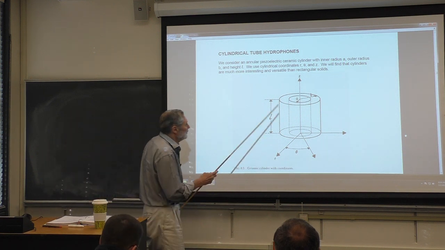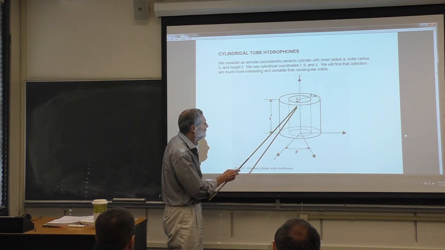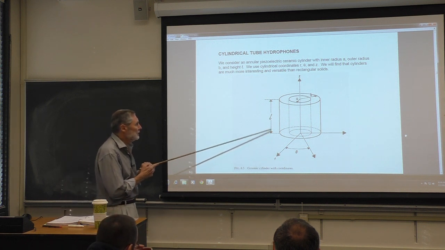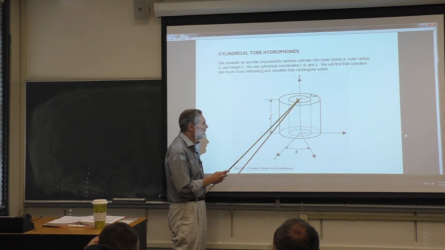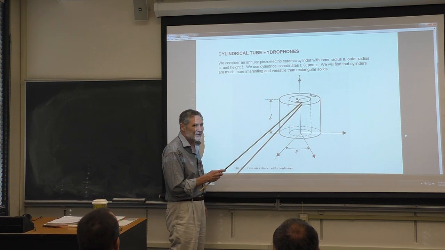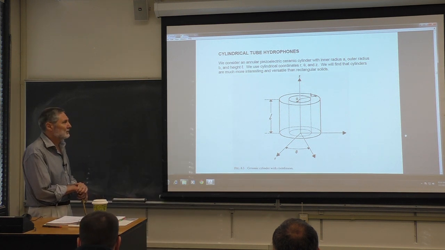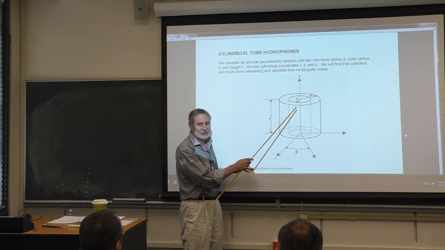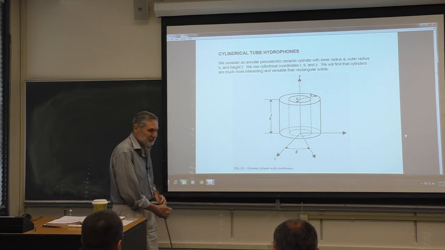So here's the idea. We have an annular cylinder. It's got an inner cylindrical surface of radius A, an outer of B, and it's got a length script L. You want to remember this. This is the standard notation: inner radius A, outer radius B. It's sort of standard for just about any annular geometry anywhere, I think. Usually A is the inner radius, B is the outer. It's just good to memorize this. I think you'll do it naturally, and you'll see why as we go on.